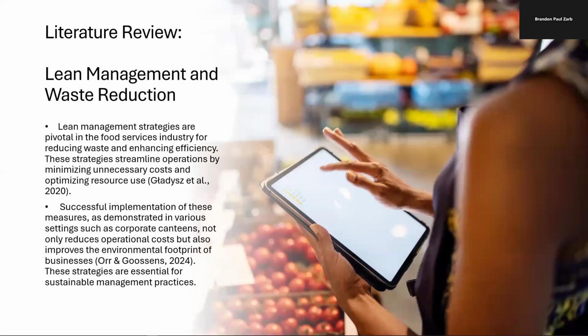Literature review, lean management and waste reduction. So lean management strategies are pivotal in the food service industry for reducing waste and enhancing efficiency. These strategies streamline operations by minimizing unnecessary costs and optimizing resource use. Successful implementation of these measures, as demonstrated in various settings such as corporate canteens, not only reduces operational costs, but also improves the environmental footprint of these businesses. These strategies are essential for sustainable management practices.